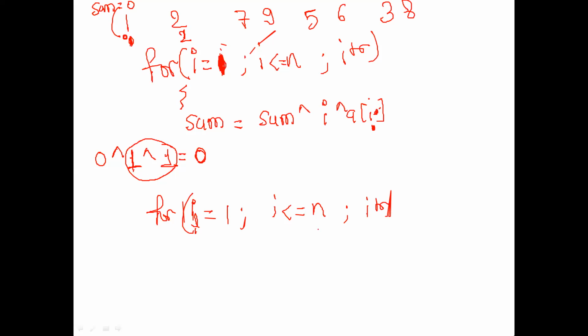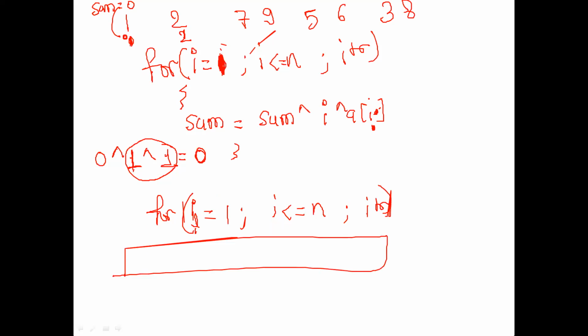I'm only trying to explain the thing which will help you to resolve this problem in an optimal way. And don't be confused, i equal to 0 is not fixed. If I say i equal to 1 to n, then my array will be created like this. Suppose I'm scanning. While scanning, I'll write down the code itself so that you will understand it. Don't worry. I'll just take you to the compiler.